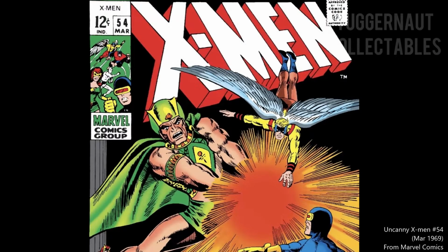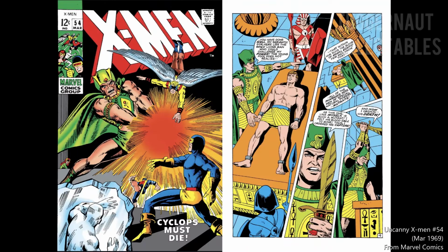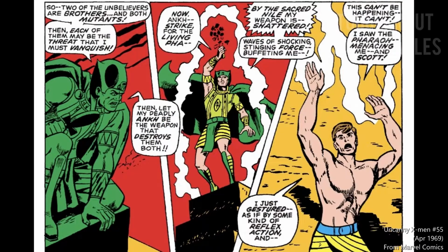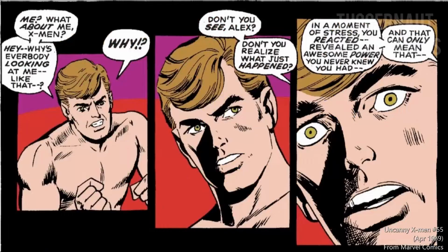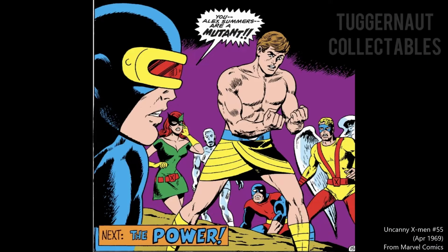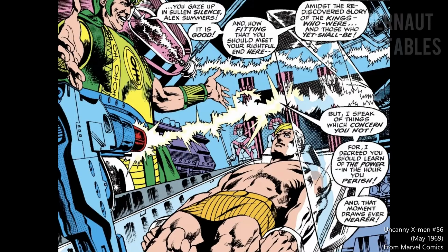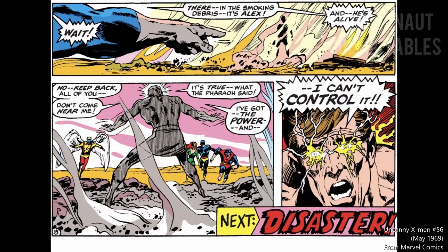Havok first appeared in Uncanny X-Men number 54, published March 1969. The Living Pharaoh described Alex as a challenger to his power, so he captured him and plans to kill him. In the next issue, number 55, as the X-Men battle the Living Pharaoh, Alex's mutant power first manifested, confirming Cyclops' belief that his brother is indeed a mutant too. In issue number 56, after being held captive, Alex discovers he lost control of his power.